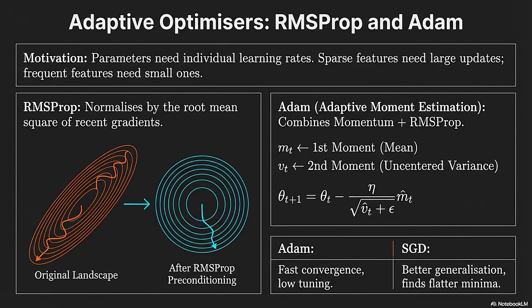Now here's the secret sauce. In the final update, we take our learning rate eta and scale it by the momentum m_t. But then, and this is the adaptive part, we divide it by the square root of the variance v_t. So what does this mean? Well, if a parameter's gradient has been all over the place, its variance is high, so we take a smaller, more cautious step. If its gradient has been consistent, the variance is low, and we take a bigger, more confident step. It's a self-tuning learning rate.